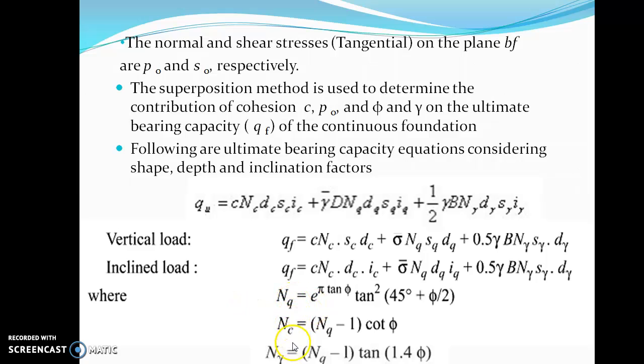Now these N_c, N_q, and N_gamma, the equations governing them are also given by Meyerhof. At the end of the presentation, we will see that they are tabulated for various values of phi. You can clearly see they are functions of phi. When phi changes, the value of these factors will change. Everything entirely depends only on phi. So there is a tabular column wherein you will have one column of phi and then corresponding N_c, N_q and N_gamma factors. Now coming to these s_c, i_c and d_c factors.